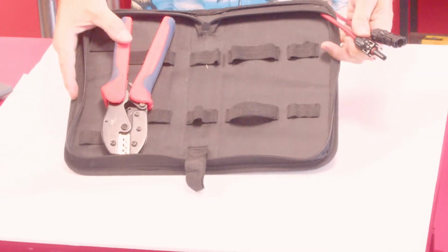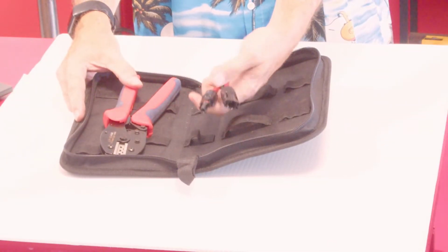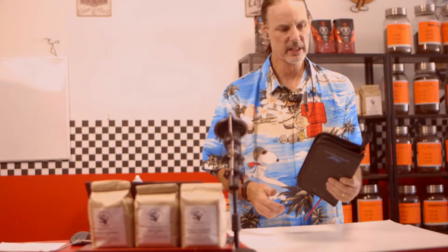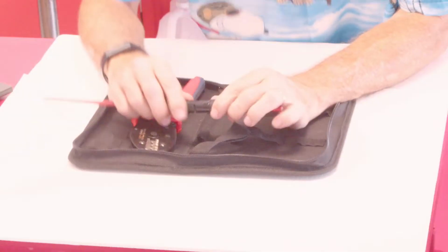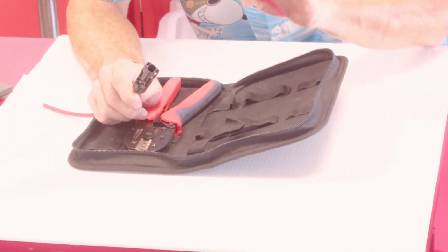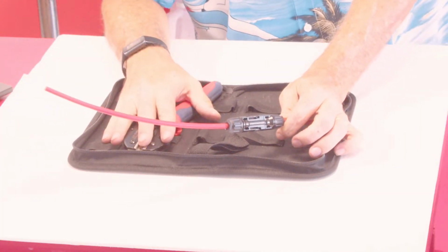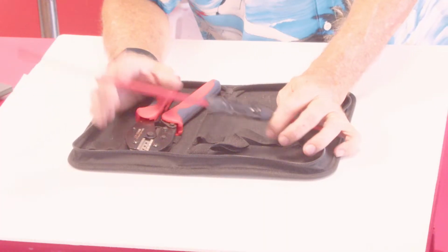And I think this kit was like $30. So, and it comes with another, you know, 10 or 12 pairs of these. And that is probably the easiest way to get one of these, is to buy one of these kits, and that way you have all the kits you want. Now, the only downside is keep in mind, these are matched sets. And you need to make sure that whatever ones you use in here are the ones that plug into each other, and whatever new ones you buy are either the same brand or you replace both sides of the cable.